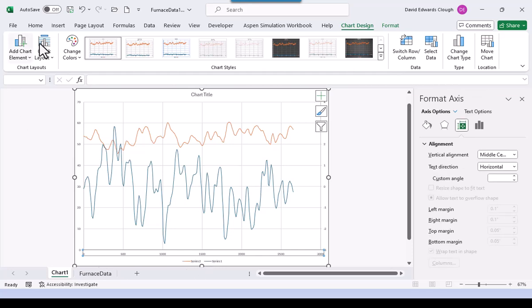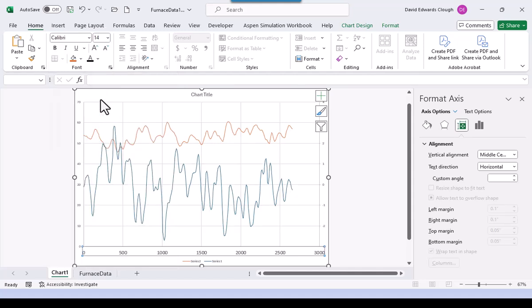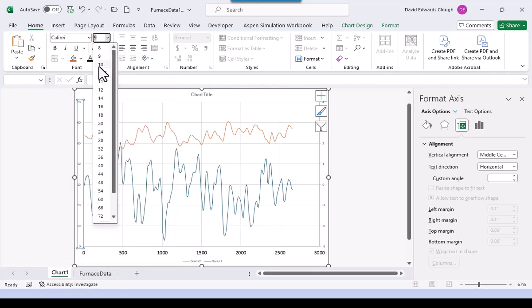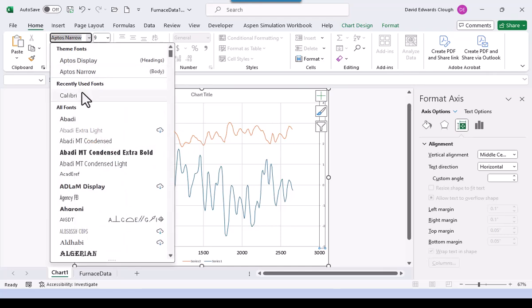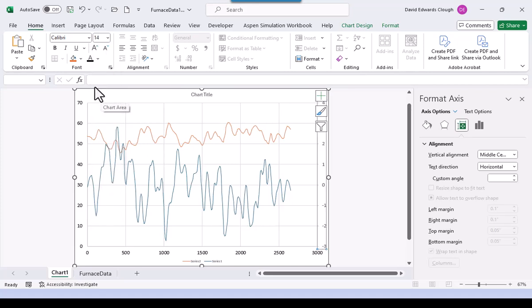So I'm selecting the horizontal and changing that over to 14 in black, and I'm doing the left vertical, same thing. And also now we have a right vertical, so we'll do the same thing there. Okay, so now we've got those, and now we're going to add titles.